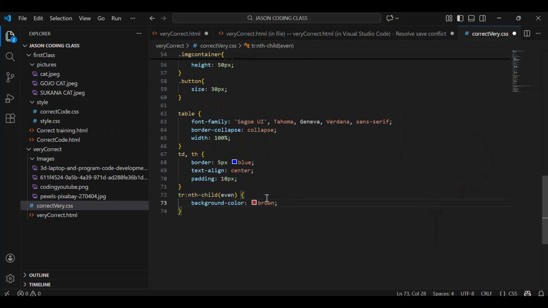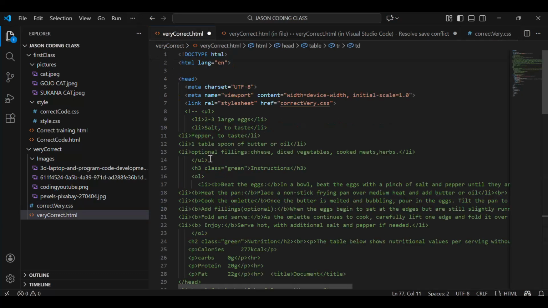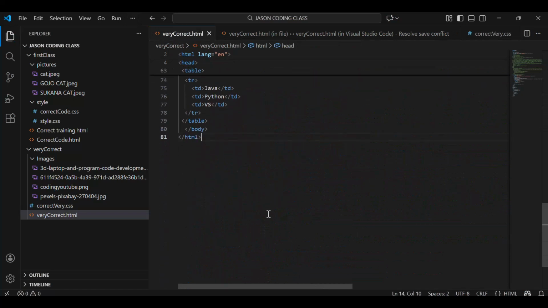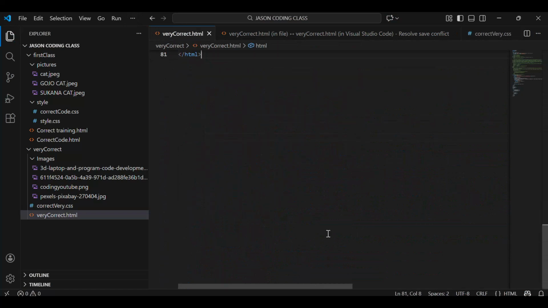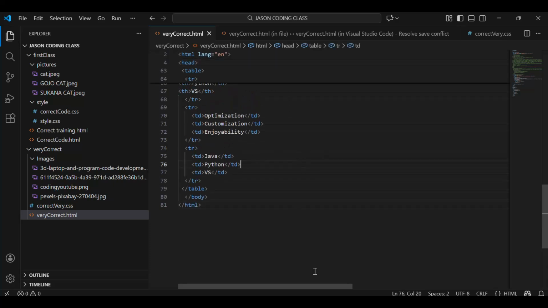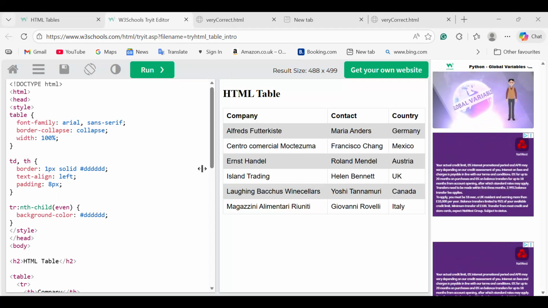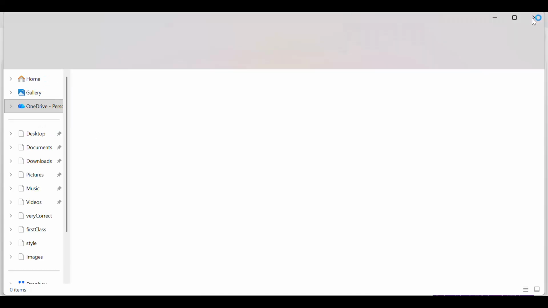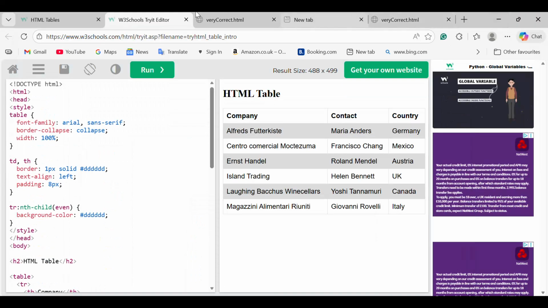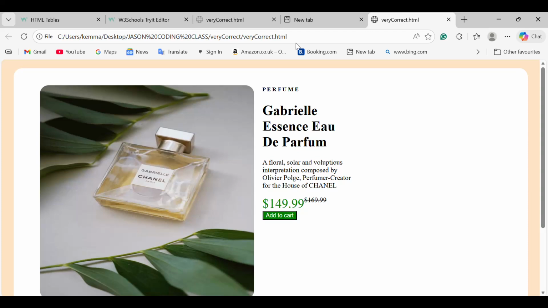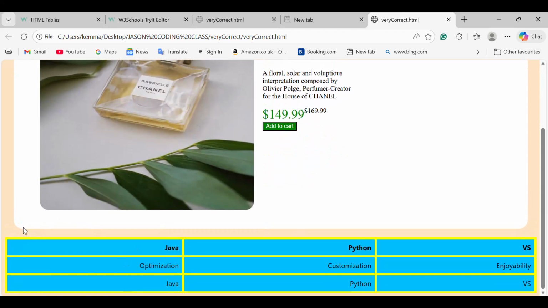So after we've completed styling, now all we need to do is save both your CSS and your HTML, and then you go to your browser. You have to open it through your folder if you saved it there. So I opened mine through my folder. This is my folder. I'm opening it in my browser. So it's over here. If you scroll down, this is the result.